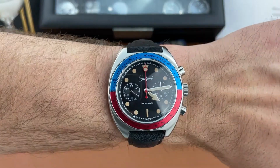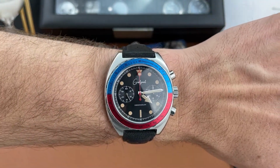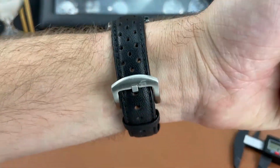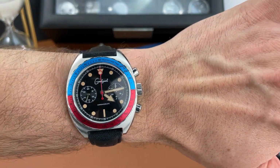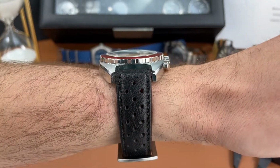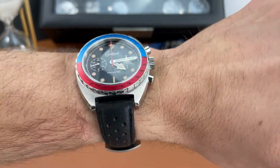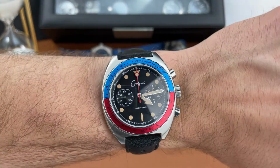But there it is on my 6.5-inch wrist, and it is really comfortable and it looks really good. And there's just something about having a mechanical chronograph. I have a solar powered chronograph in my collection right now, but there's something about having that mechanical one that is just different. I'm really liking this watch. It looks great. I like the aesthetics of it.